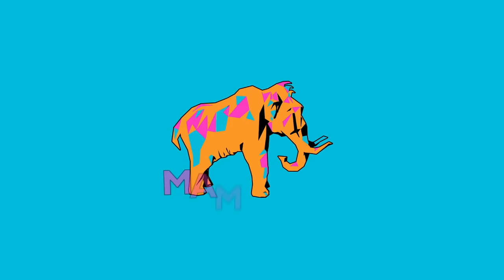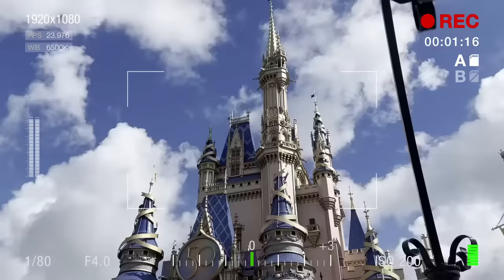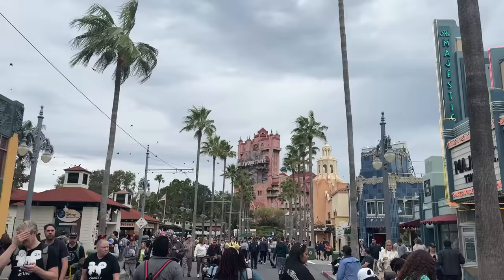Hello, Man Fam. It's a whole new year, which means we've got a brand new 2024 Genie Guide coming for you. This year, shooting in Disney's Hollywood Studios. Last year, I did Magic Kingdom. I would say absolutely these are the parks that need Genie Plus the most, so thought I'd mix it up. We're gonna have a great day in Hollywood, but first, we're gonna discuss the basics of Genie Plus.